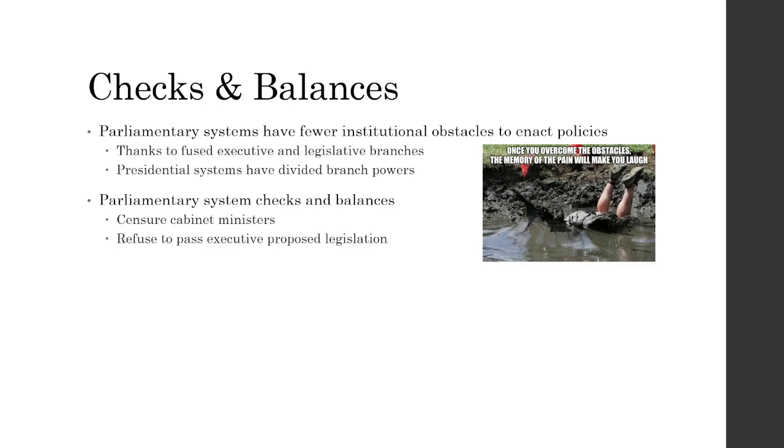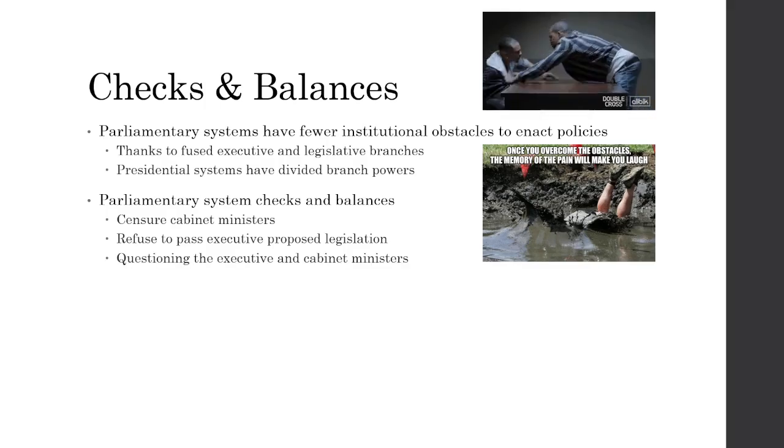In a presidential and semi-presidential system, they may have a presidential decree or executive orders. But in a parliamentary system, that doesn't exist. So the legislator can say, nope, not going to happen. Then there's also questioning time. What does this mean? So this means that the people of the country, essentially the United Kingdom, in this case, have scheduled times where they can question and interact with the prime minister, with legislators, and they can ask them about what's happening in government. They can question their actions and hold them accountable to what they're doing.